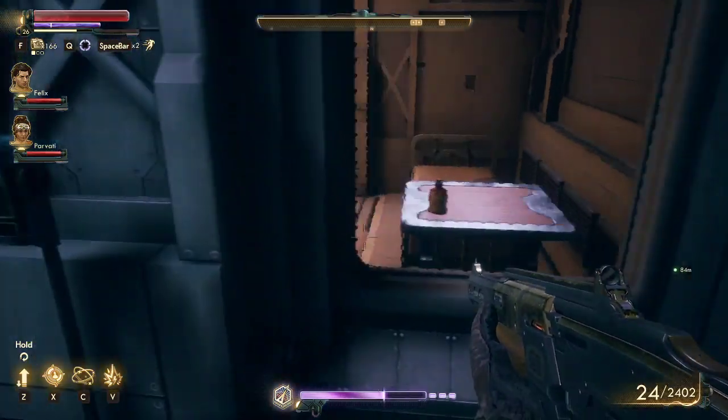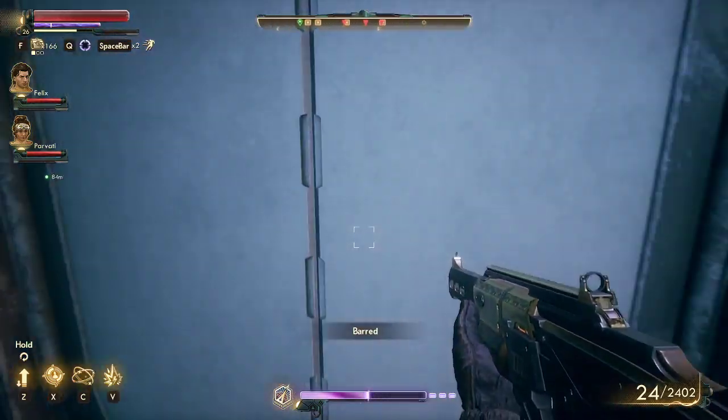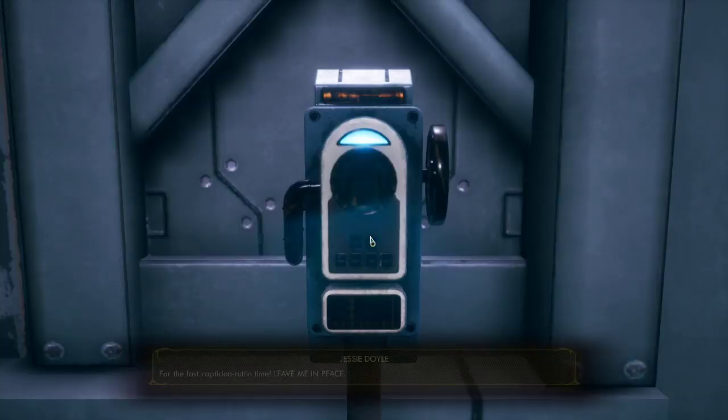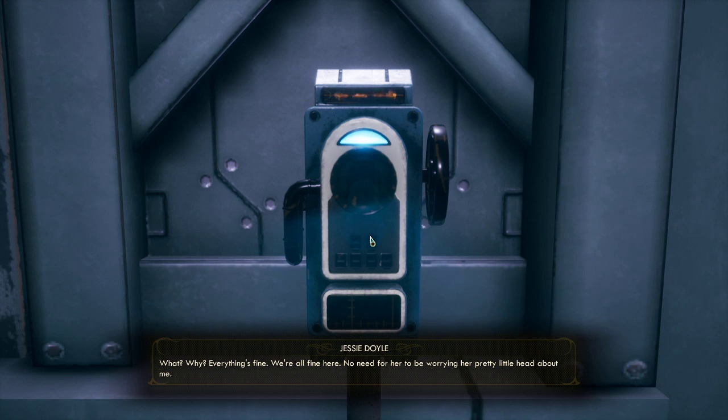See, are you in here? Oh, don't see you in there. Are you in here? Oh, there you are. Bard. For the last Ratdodon rotten time, leave me in peace! You hull-headed quacks do know that restful recuperation requires not being disturbed, don't you? What? Why? Everything's fine. We're all fine here. No need for her to be worrying her pretty little head about me. I'm just terrible, dreadful sick is all. Got a cough that won't quit and sores all over my body. Highly lethally contagious. Well, that's what happens when you have unprotected sex.